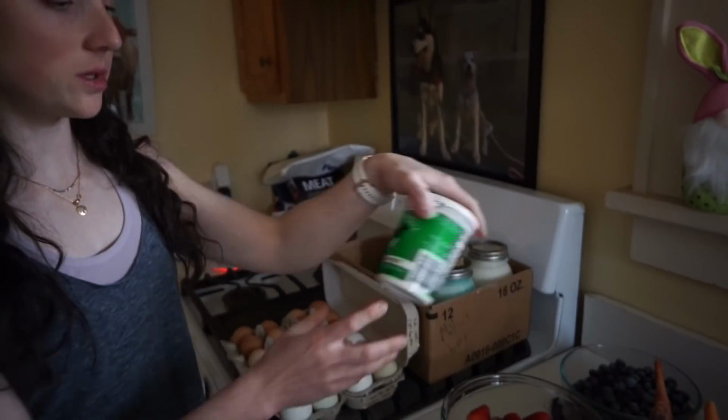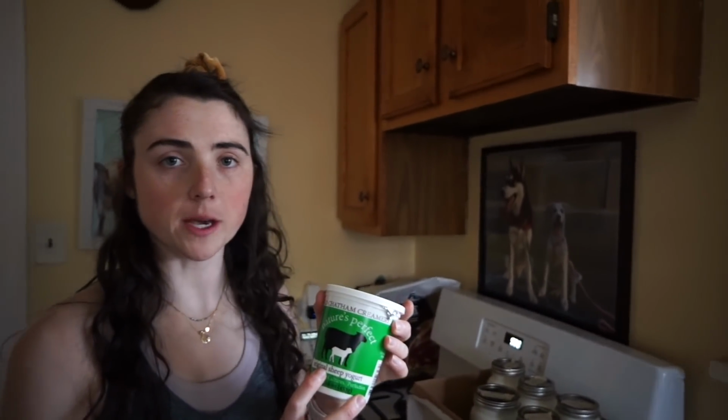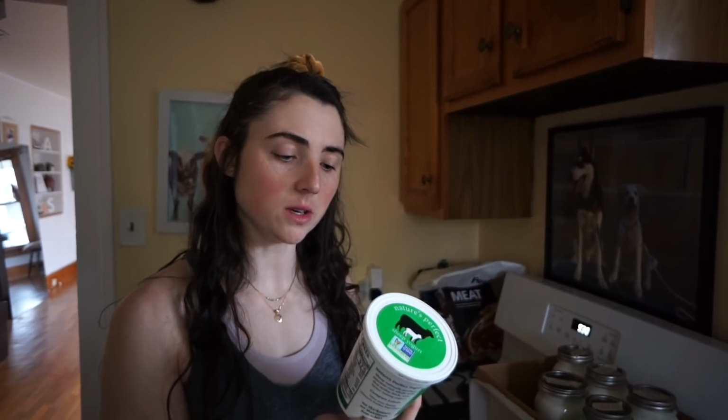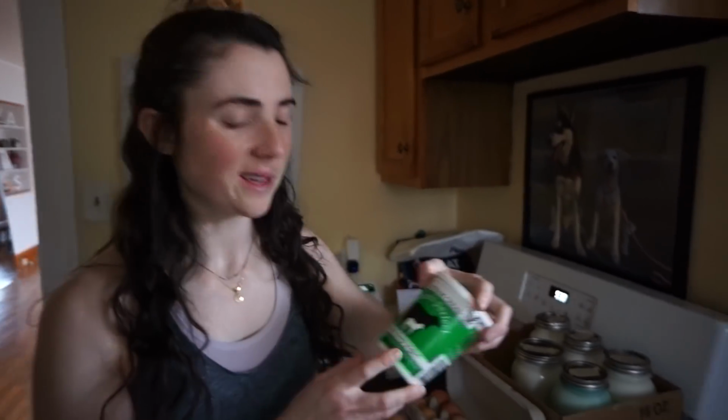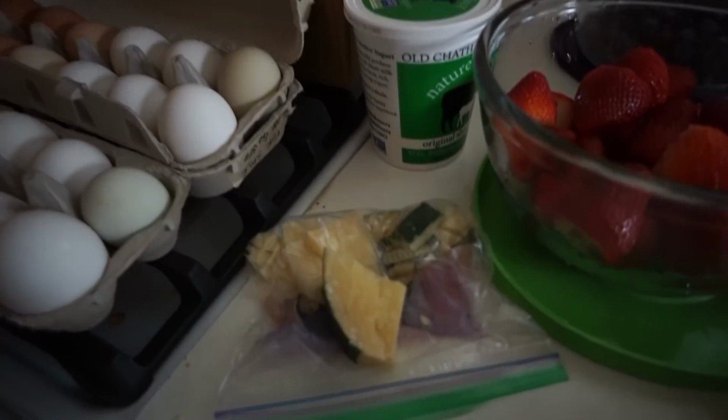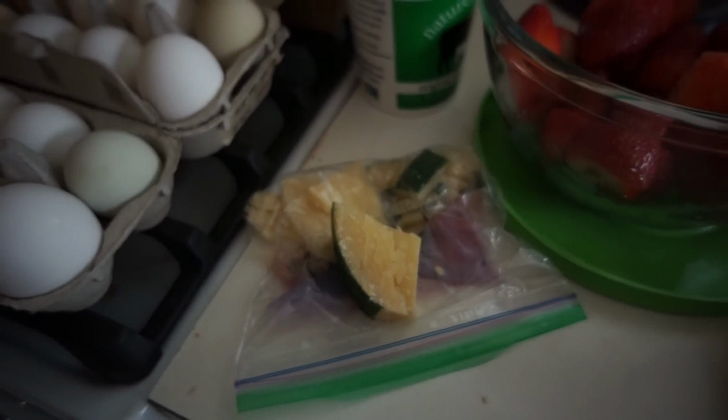And then we are still going to include some of this sheep yogurt that we pick up at our local market, since it is literally just the sheep milk and some cultures. It is pasteurized, so that is why we got so much milk so we could make our own yogurt. And just a note on the raw dairy, more cheese this week, more raw cheese.